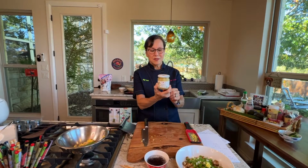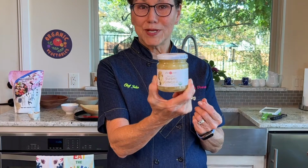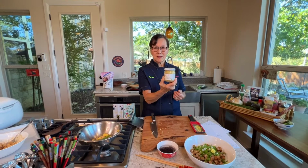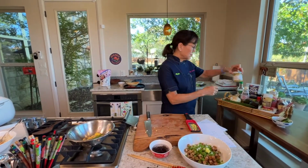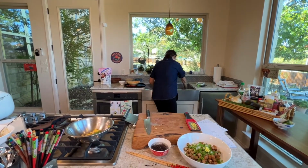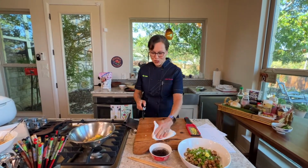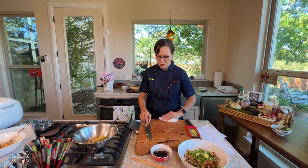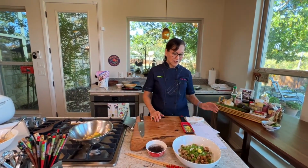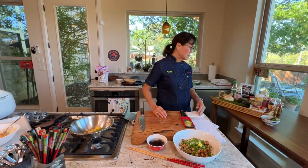And this is sushi ginger. I'm not going to put this on mine because remember, I'm not a big ginger lover, but I got it out because people that love ginger like this on their bowl. The reason it's pale colored and not bright pink is because it doesn't have any dyes in it. Sushi ginger that's got color, pink or red, has some kind of dye in it. So if you're trying to eat organic without dyes in your food, it's good to get the kind that doesn't have any color.